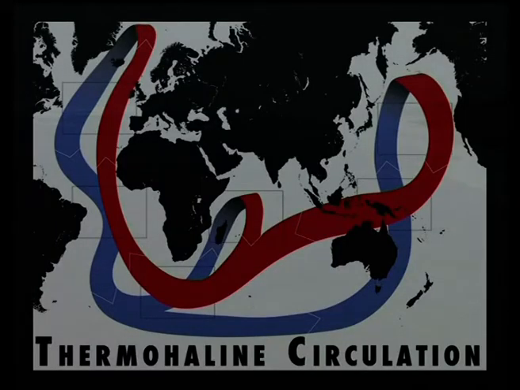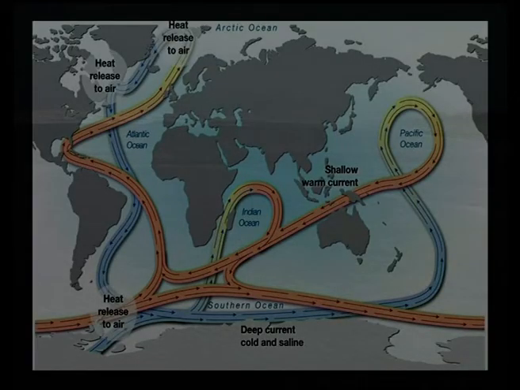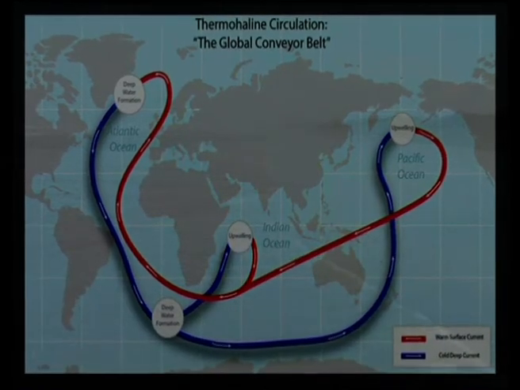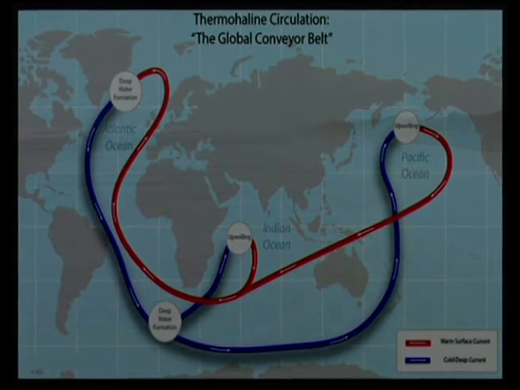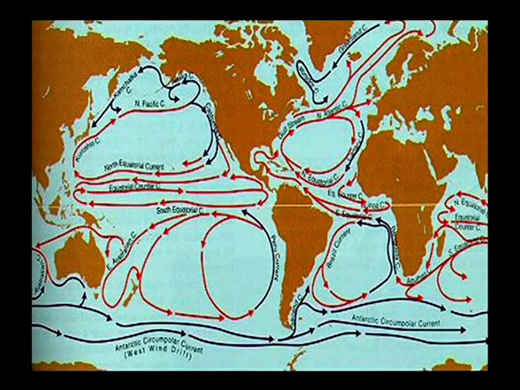Then thermohaline circulations. This is another type of circulation which we find in oceans. As the name indicates, it is a vertical circulation of ocean water. This circulation is caused by density differences of sea water due to variance in temperature and salinity of the sea water with depth. This circulation is also known as global conveyor belt because of the thorough mixing of the surface and deep waters. This circulation involves the interaction of surface and deep ocean currents.